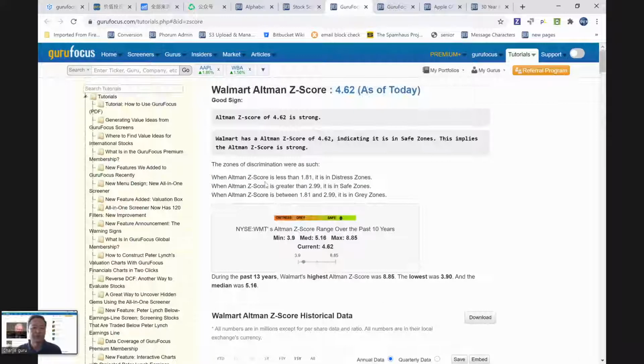In the case of the Altman Z-score, if it's less than 1.81, it means it's in the distress zone. The company has a high chance of bankruptcy over the next 2 years. If it's greater than 2.99, it's the safe zone. That's how it is calculated.